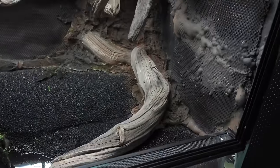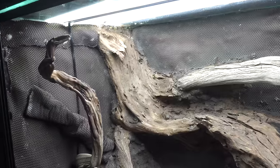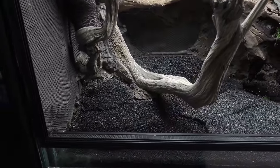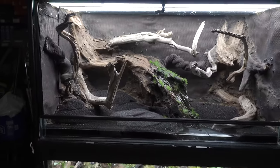And you can see how far the foam sticks up out of the water line. That water level will never get higher than that. I have it maxed out right now. It's a little less than an inch of water. So the moss, and if you did substrate, it wouldn't be soaked all the time. The nice thing about not doing substrate here is that it's not going to turn your water brown.